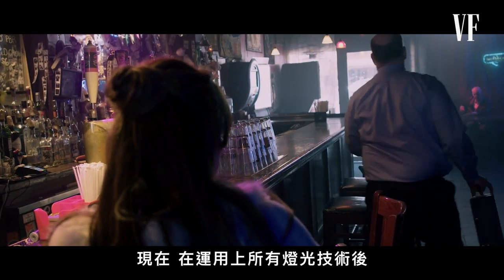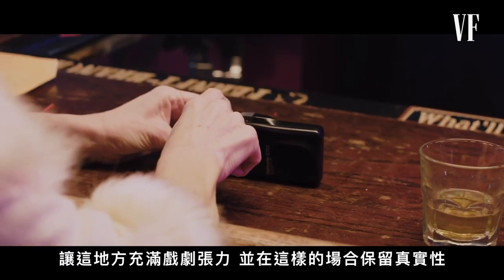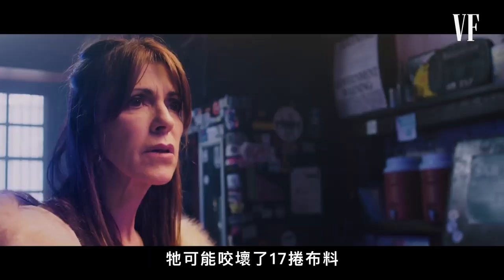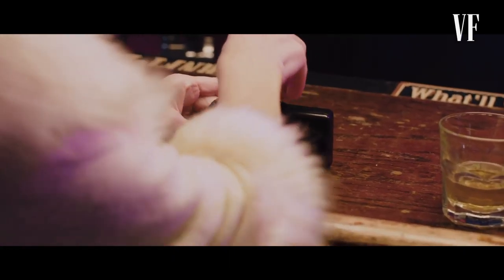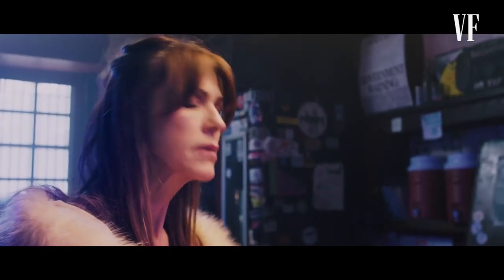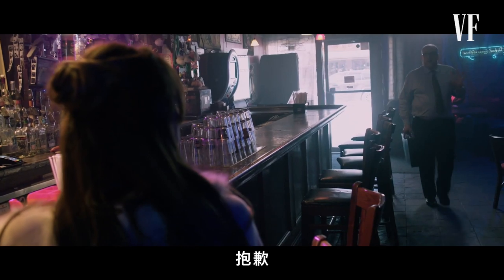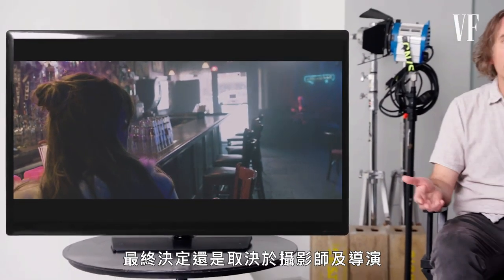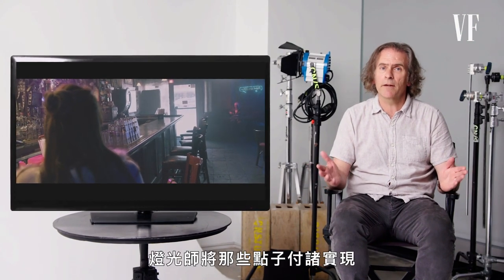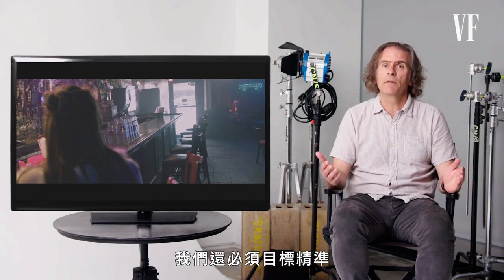After taking all these lighting techniques into consideration, we've turned a boilerplate bar into something that better complements the mood of our script, is full of character, yet stays true to this type of location. No matter the genre, having appropriate lighting can turn an average scene into a killer one. None of these are steadfast rules—they're all tools that help tell a story. While most of these choices are ultimately up to the director of photography and the director, the gaffer plays a critical role in executing these ideas. Not only must they be done smartly and efficiently, they must be done with the right intention.